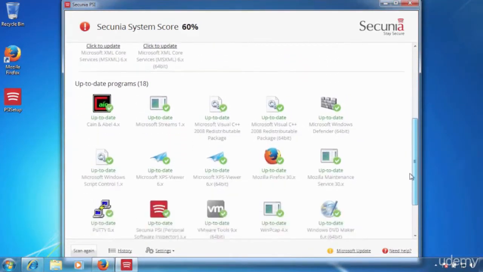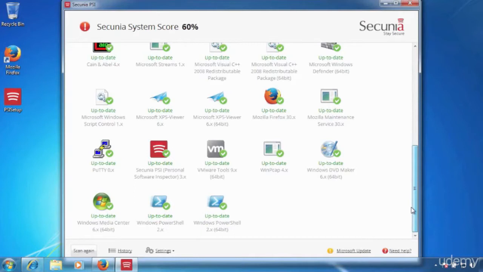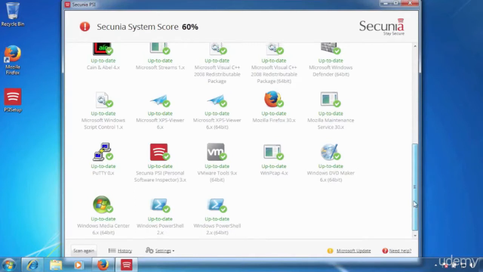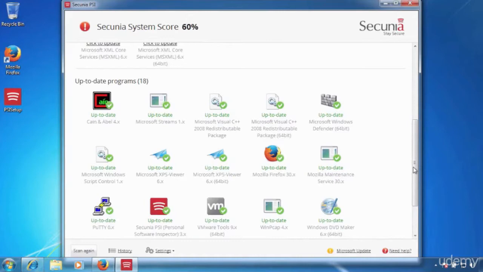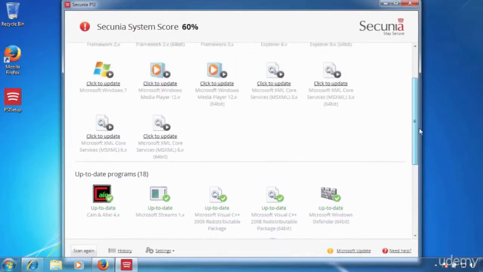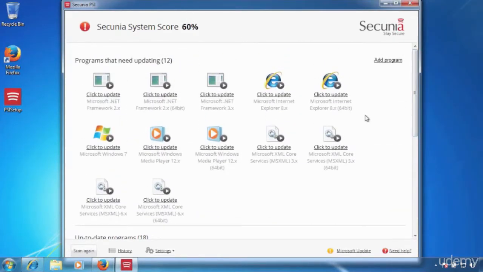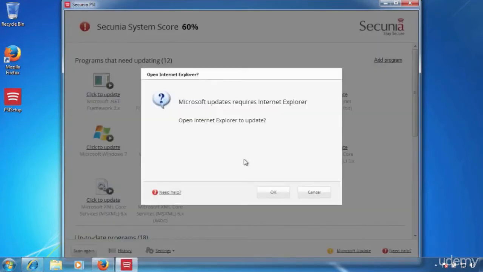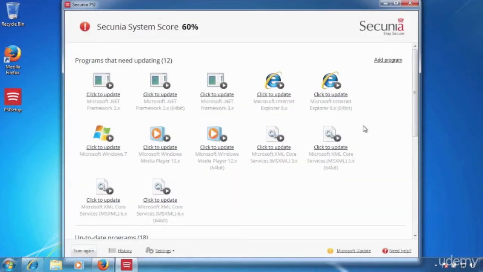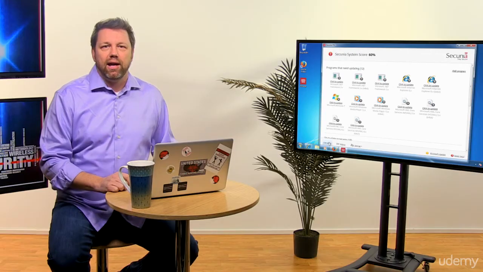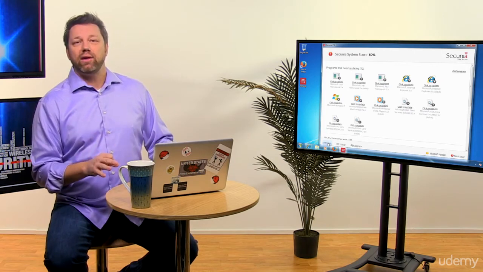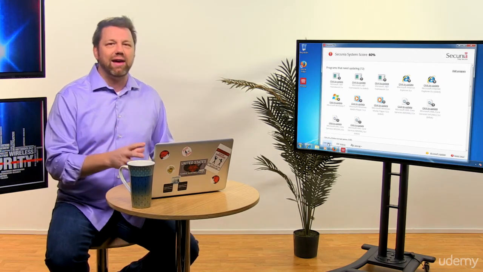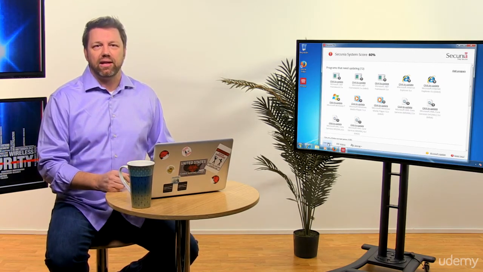Over here in this next section, we see the applications that we have installed, and they are completely up to date. So this section would not require any interaction. It's just there so you know it has been scanned. We're up to date, everything's cool, but it has been scanned. So in order to perform these updates, we would just click on each one. We'd follow the instructions in order to make it happen. Now, these particular applications would be updated with the Windows Update, so you can expect that as well. And of course, with this tool, you can do a rescan once you have performed the updates, just to verify everything, make sure you didn't miss anything, and that everything is on the latest version.